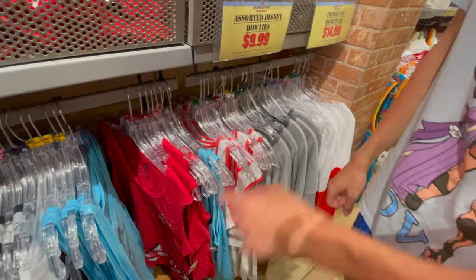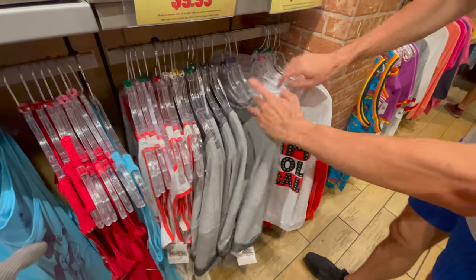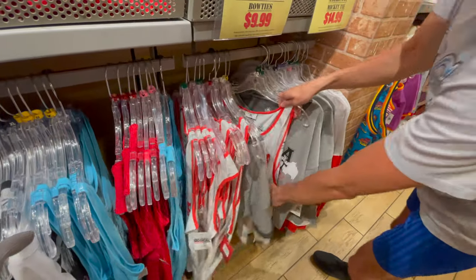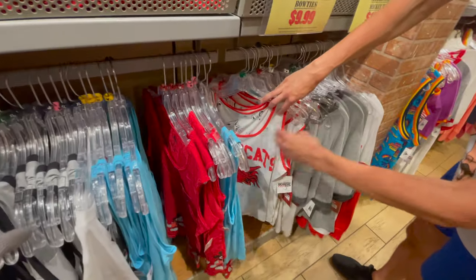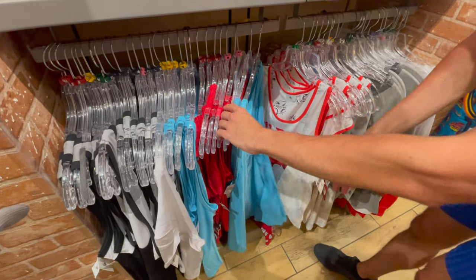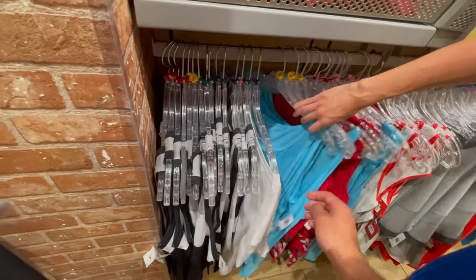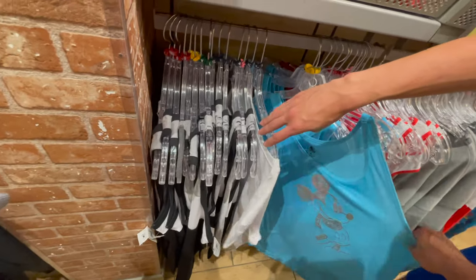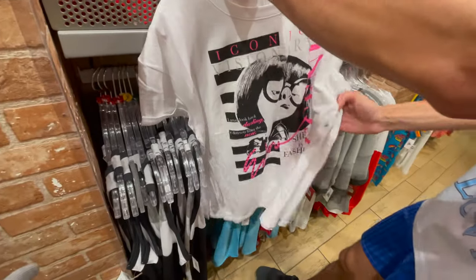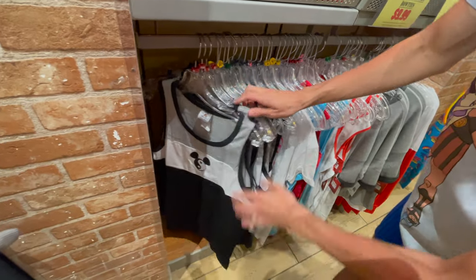Okay, so then you got stuff in here? Yeah. High School Musical. $12.99. High School Musical. This is also $12.99. So far, what I'm seeing is a lot of the adult clothes are $12.99. I love that color, but I think we said it was a women's cut, right? $12.99, yeah. Again, I would have gotten it. $12.99. So let's just double check to be sure. Yeah, so you're right. This is cool. That is $12.99. Yeah, I'd say all of them. $12.99. All right.